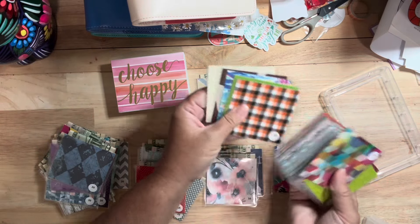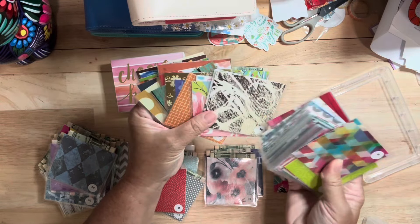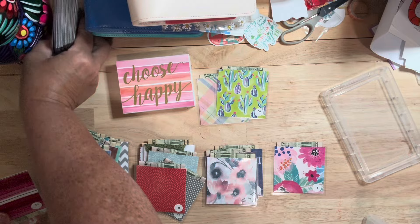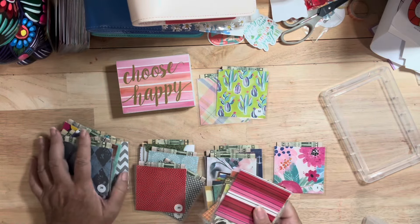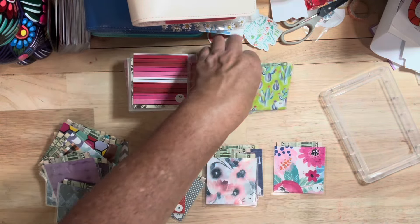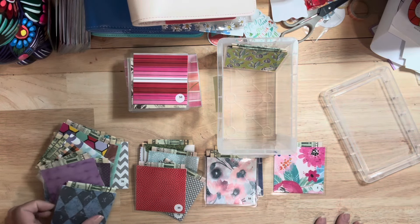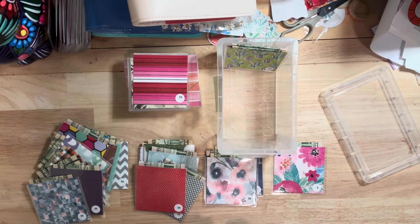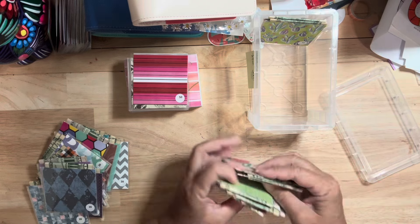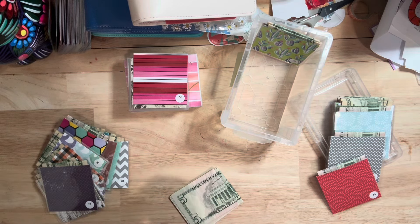I'm going to pull out my 50s — they're going to be in the back. See all of these? 20s. There's my 50s. And I'm just going to stuff as many of these as I can. And then after this I've only got 20s and whatnot left. I've got a lot of 20s. So here are the ones I need to fill, here are the ones I filled. I'm just going to empty all of my 20s until I get to a point where I have a bunch of 50s that I can stuff.